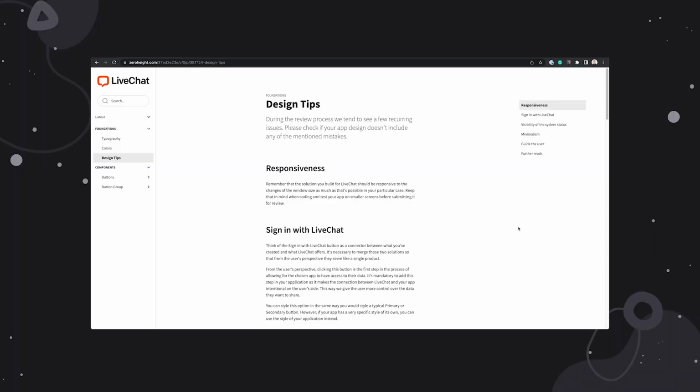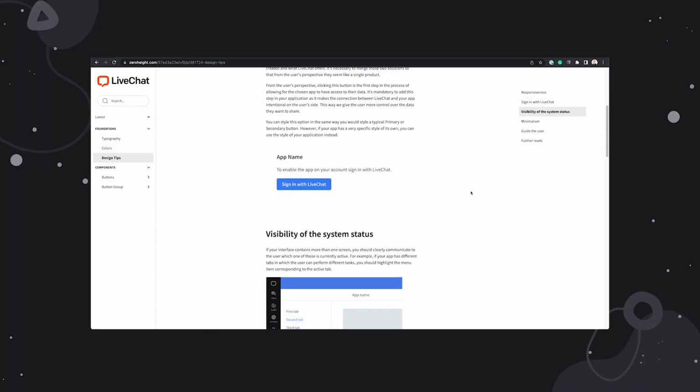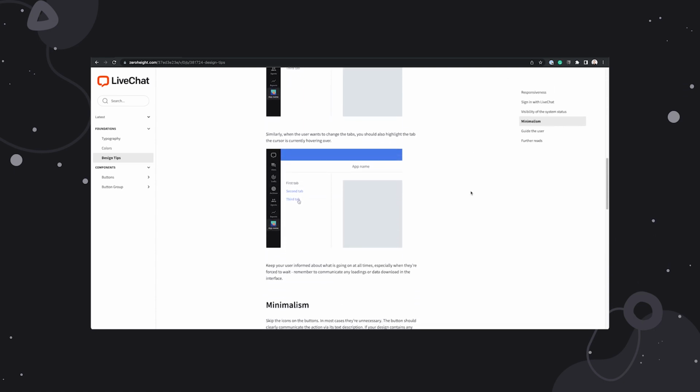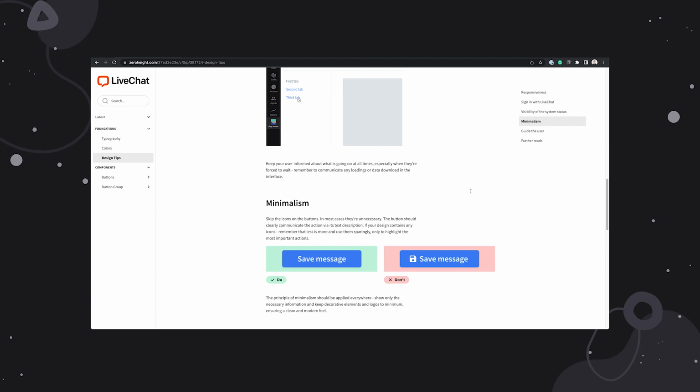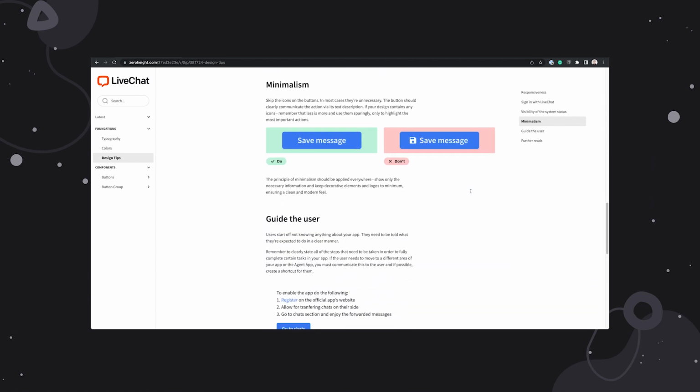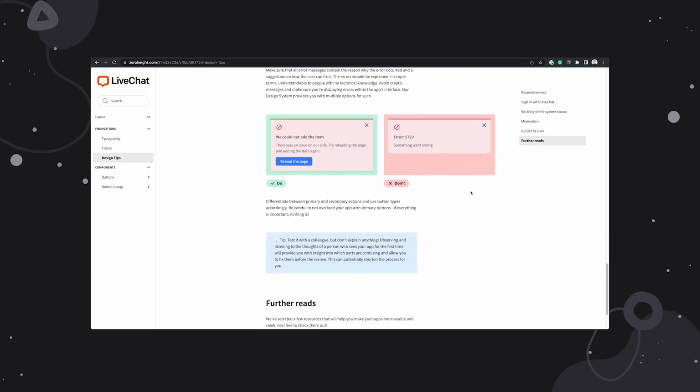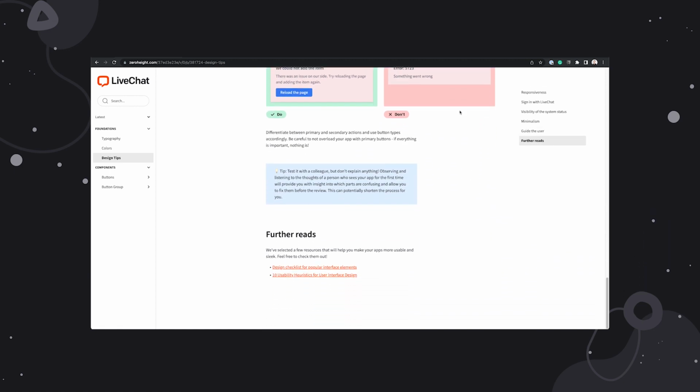So if you wish to do this, you might be interested in receiving general design advice. For that, we've gathered general UX and UI advice straight from our designers. And in this document, you will find advice on how to approach the design process, what are the good practices, and how to construct a well-thought-out application. So be sure to have a look at this if you want to better understand the principles of application design.